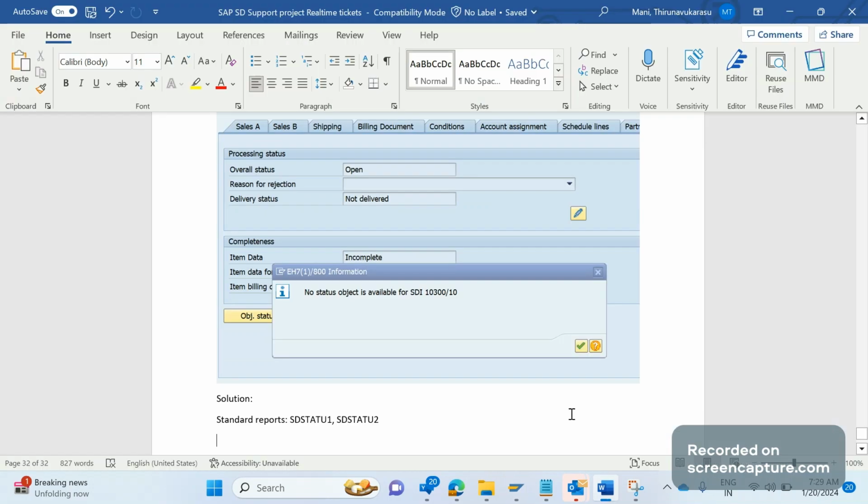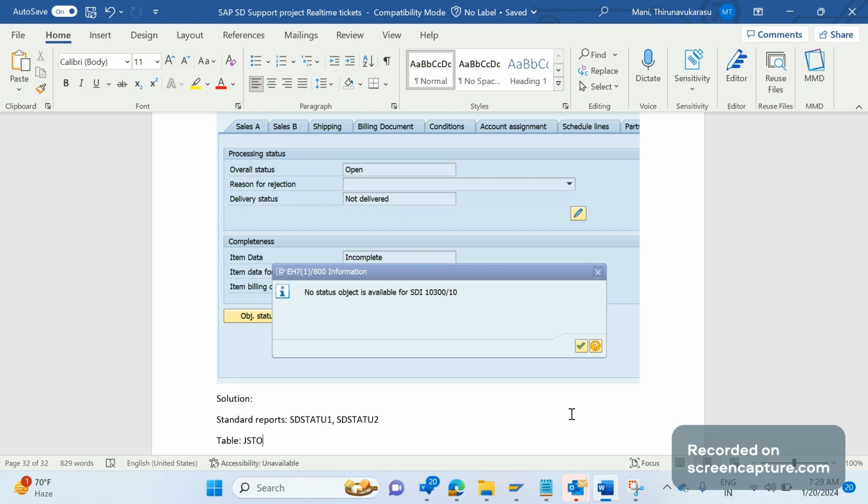So the table is JSTO. You might have one question: why are we getting this kind of error? These errors we might receive in case of something wrong at the program level, majorly in custom programs only. This is purely technical.